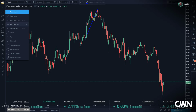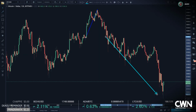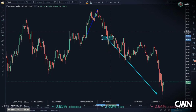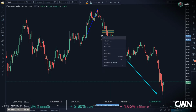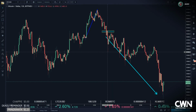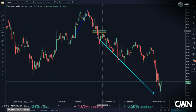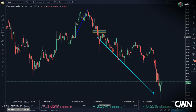So I'll draw what that looks like. You close below it, and they sell it off. All right, so you close below it, they popped back up to what they had just lost. So right here's your support that had just gotten lost. You came down, you tested some support inside of here, and then they rallied. So right there is your short opportunity. That's one of the few spots you had to get in.